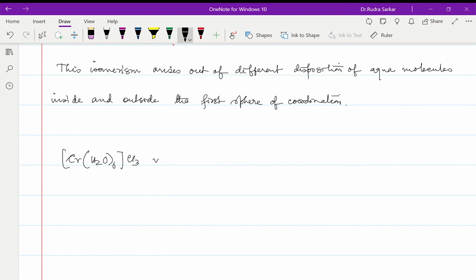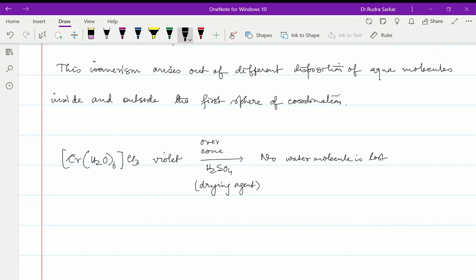So this one, which is violet in color, if you were going to try to remove these water molecules using concentrated H2SO4, your observation will be no water molecule is lost. Over concentrated H2SO4. So this is one type of a drying agent, concentrated H2SO4.